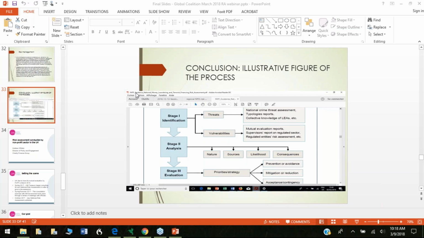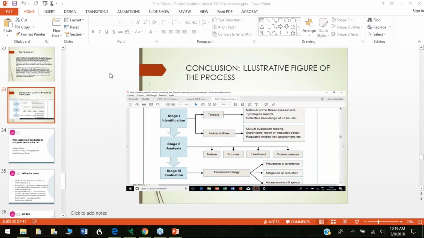And the last question is, is there a risk assessment checklist that NPOs can use in this process? Well, as Ben mentioned, there is very, very little guidance on the NPO risk assessment. I went from the FATF guidance and used my own experience. So from what I know, no, there is no checklist. But countries that are interested can actually work on putting together a checklist based on the basics that I have just exposed on the methodology.